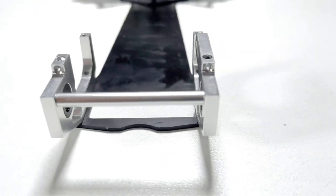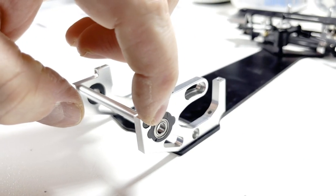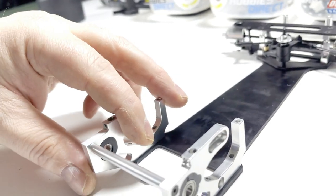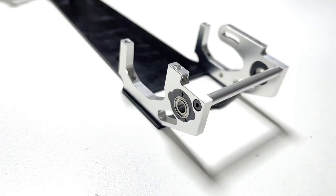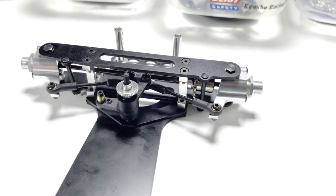Here we go. Only thing you need to look for here, these little plastic cups that you put in there for the bearing. Make sure it's got B and A on this side. Just make sure the A and the B is at the top. That's about it. Coming together quite nicely. Starting to look like a real car.